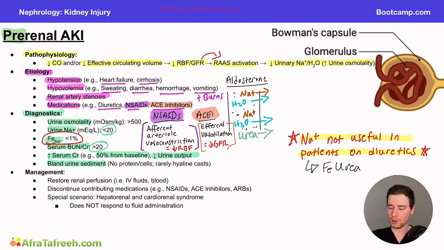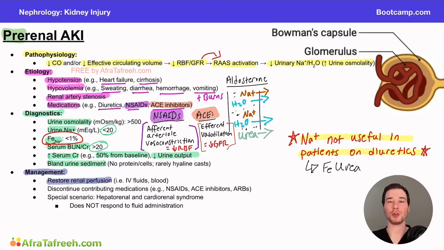Finally, I want to move on to management options here. And our management options are going to include things like restoring renal perfusion, right? If a patient has an AKI because they're low on fluids, they're hypotensive, they're hypovolemic, well, giving those fluids back can help increase perfusion to the kidneys with the ultimate goal of improving their symptoms. So these include things like IV fluids or potentially blood if they're dealing with hemorrhage, which is ultimately causing their hypovolemic state. We also want to consider discontinuing medications which are problematic for the kidneys.